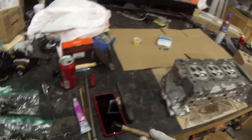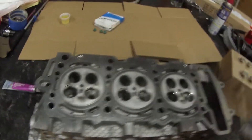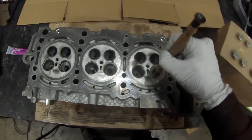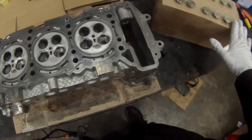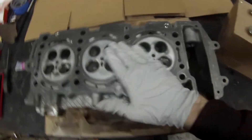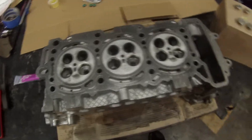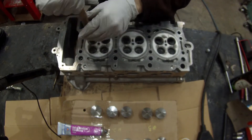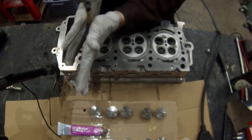Another thing I have is my lapping tool and my valve grinding compound. So the first thing I've got to do is get these valves lapped and ground in. These valves are going to go in with the lapping compound. I'm going to use this little suction cup and turn the valve around in there with the lapping compound. After I do one, I'll put it back so it's matched where it needs to be. Once they're all done, we'll clean everything up, get all the valve grinding compound out, then the valve seals will go in, followed by the valves, springs, keepers, and all that other stuff. And here we go — apply valve lapping compound, put it in the head, use the lapping tool, spin it around. Basically you're just waiting for the sound and the feel to change to something a little smoother. Very tedious, takes a while, but here you go.